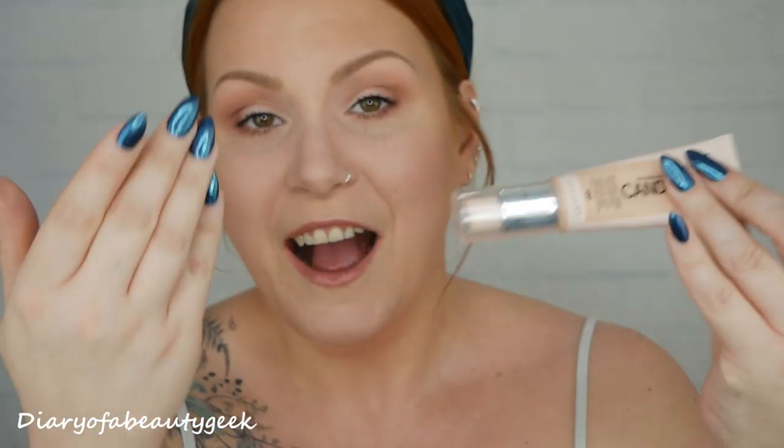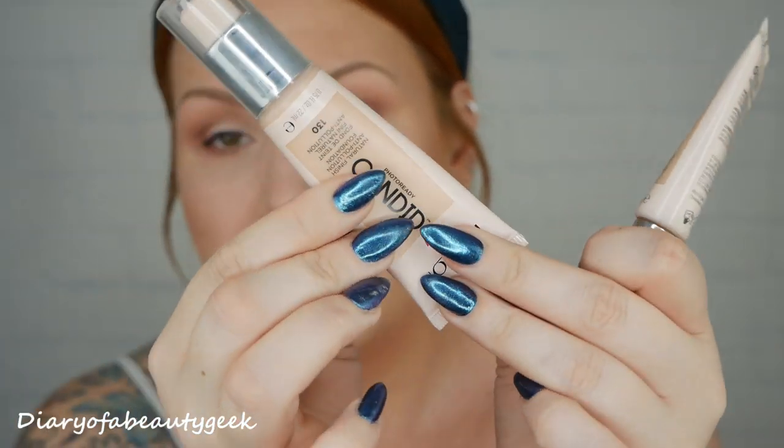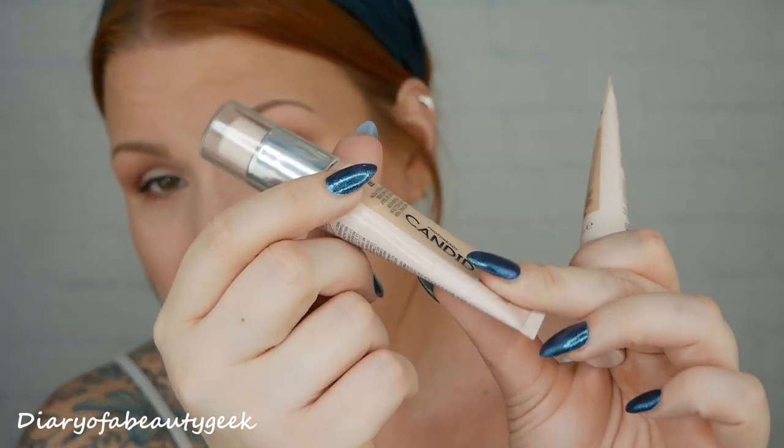It's sort of your middle-of-the-range type foundation. I'm wearing it now — you'll see me applying it to my face, what my face looks like before makeup, and what it looks like after. I'll come back at the end of the day with my final thoughts as well. You can see from just one application it's not going to last that long — that is the only downfall I'm going to tell you at the moment.